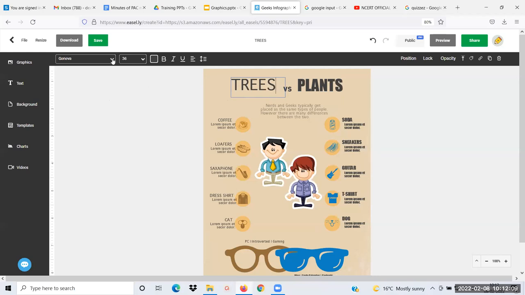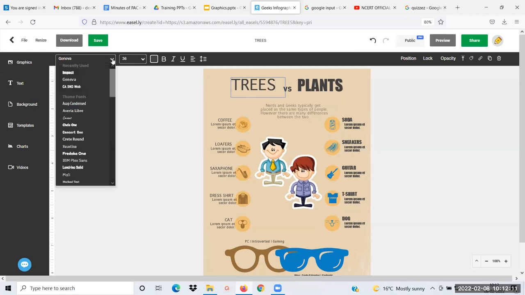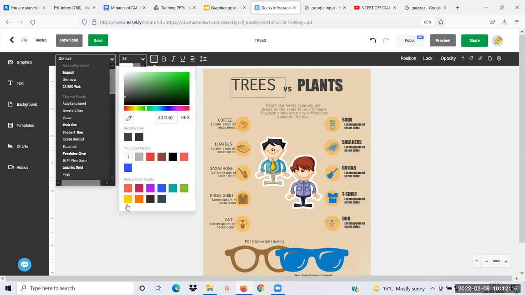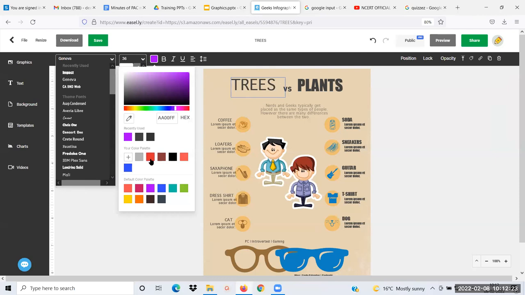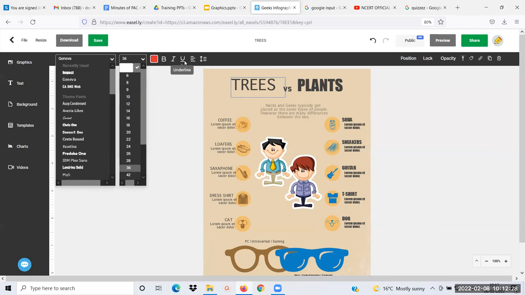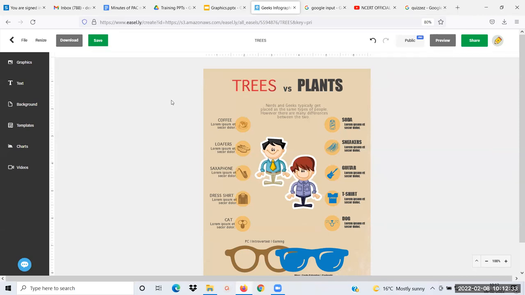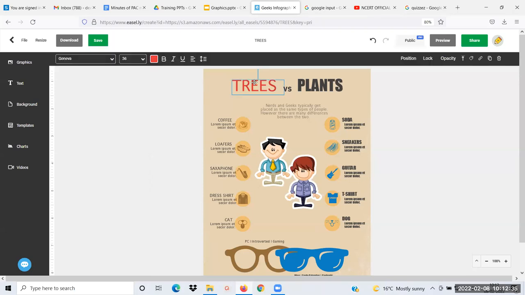Here you can see, as this is a text box, the font is different. Fonts are coming, font sizes are coming, and I can change the font colors too. If I want to do that, I just select the text and I can change the color of the text too. And here the bold, italics, underline, the spacing and the alignment. These are all like the Word options. So by clicking any text box or any of the objects, the toolbar above appears and it will show more editing options.